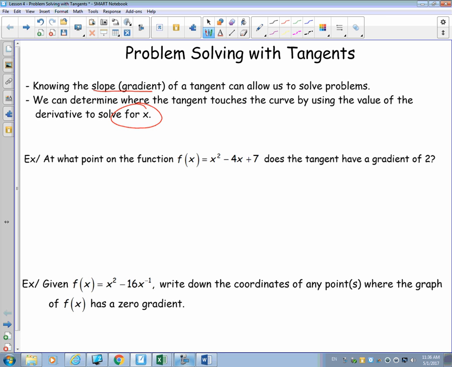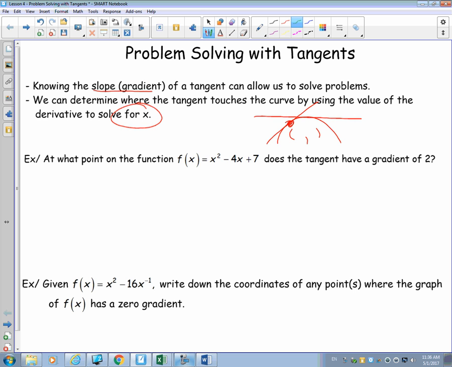For instance, if I know something has a derivative of 5, I know the slope is going to be 5, and I can figure out where on the graph that happens. And if I know it's a horizontal tangent, it means the derivative is 0, a slope of 0. And so our problems today are going to work backwards for these situations. All they are is examples. Let's take a look at the first one.